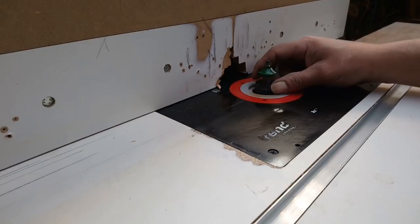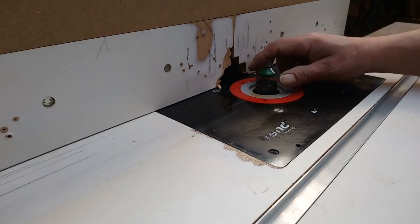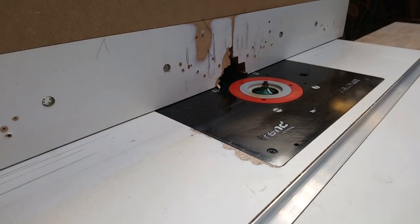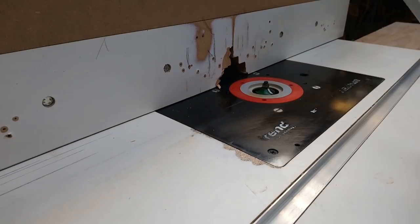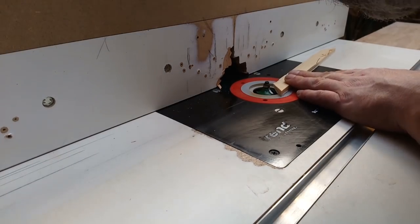Little bits like this you can put on full speed. You don't need to reduce the speed or anything, just put it on full speed, you get a cleaner cut then. And I've removed a bit of the beading from the doors there, just to help me set it up.